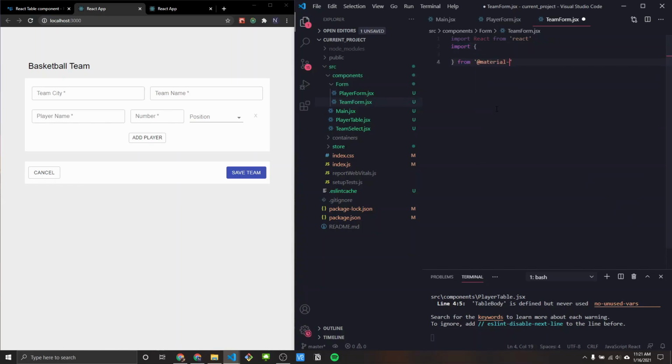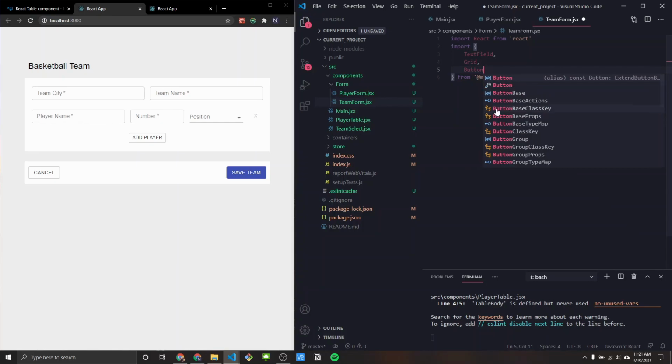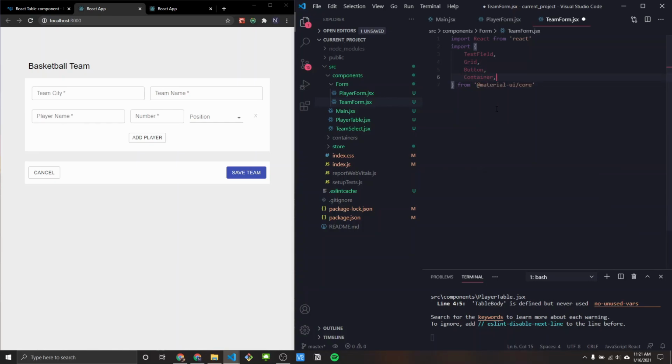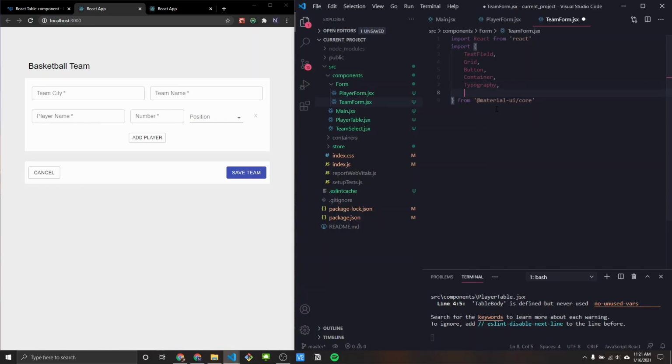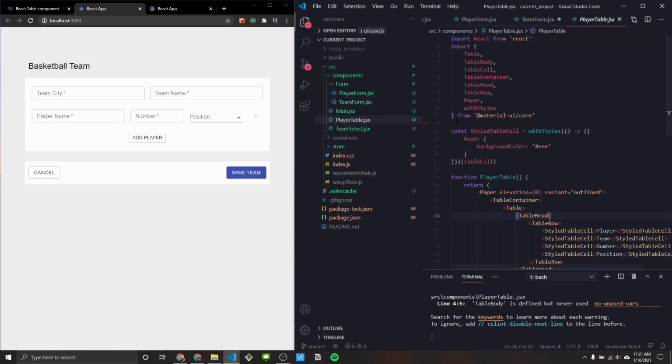Material UI. I can't type. Okay. So we're going to import text field, grid, button, container, typography, and make styles. And if you guys didn't know, the make styles and there's another one that we use, with styles. There's a difference there.